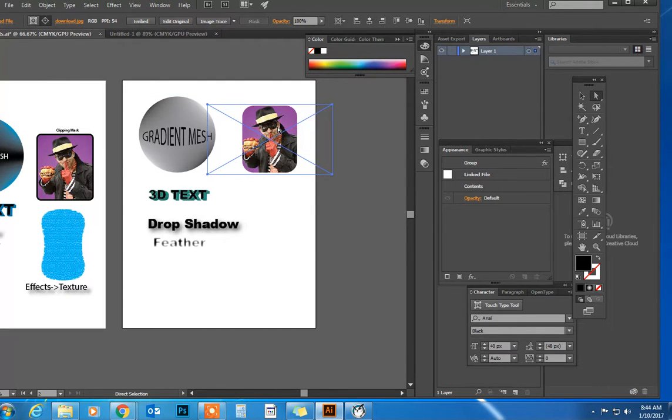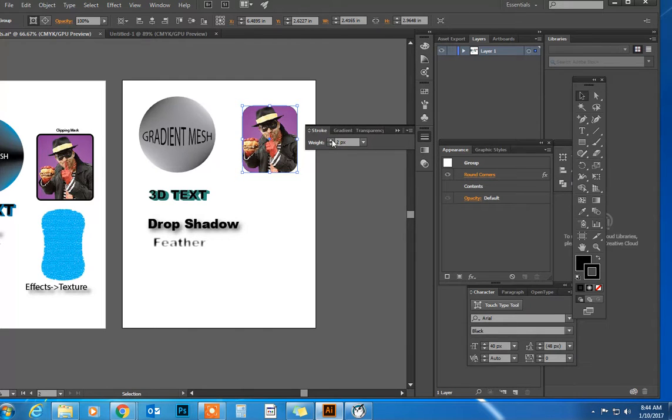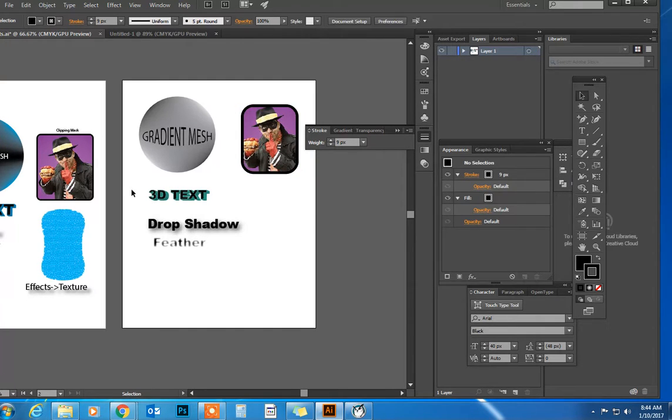So I can move this around in here, and then I could apply another stroke to it and increase that a little bit. So I'd like to see a picture inside of a rounded rectangle with a stroke. That's what we're going to do here.